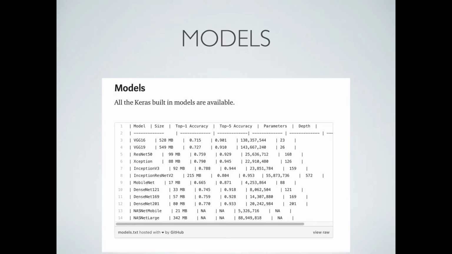Here are a couple of models that you can use for image recognition in Keras. The one that we're actually going to use is MobileNet. I've seen some other videos talking about why you want to use Inception v3. I don't really know any of the other ones. If you want to research it on your own, we could spend the whole time talking about one of these models, and you're welcome to present if anybody wants to do that.